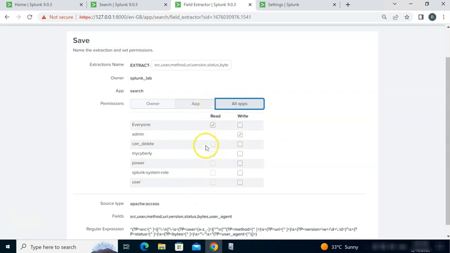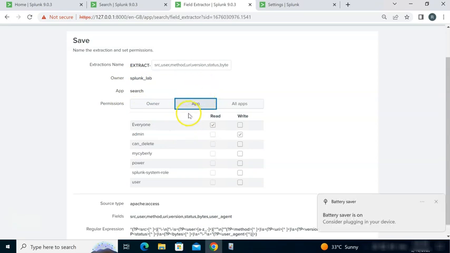You will give read permission, and write permission, that means modification permission, will be only with the admin. If you select only this app, it means the knowledge object is created in search, so people, including you, will only be able to access this knowledge object from the search app. But you want it to be available in all the apps, right? So select this one.